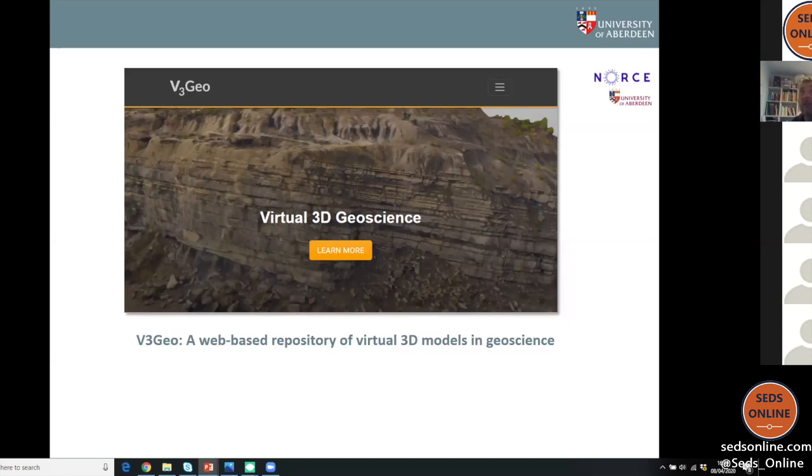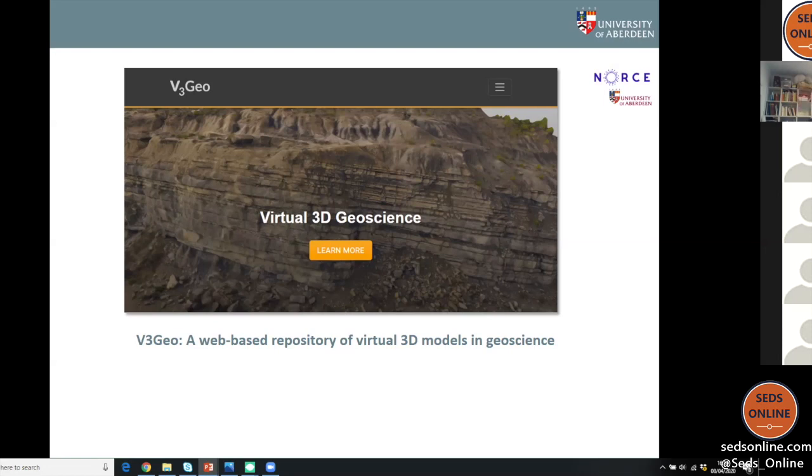And that has gradually evolved. Then about a year ago, we had an idea that we would like to make the web viewer public. So we set up a separate website, away from what we do with our sponsors, which has now gone live. Many of you will have seen it. It went live about 2 or 3 weeks ago, called V3Geo. The idea of V3Geo is that it's a platform for sharing 3D models. Most of those will be virtual outcrops, but they can also be 3D models of minerals, of fossils, of pretty much anything. Anything that you create a 3D model of in the geosciences can potentially be shared through V3Geo.